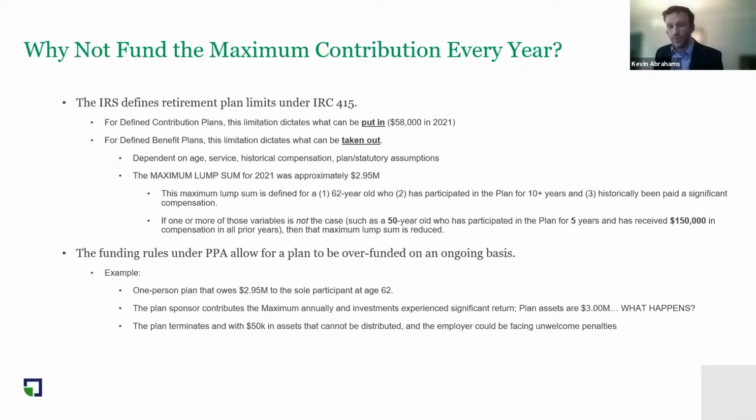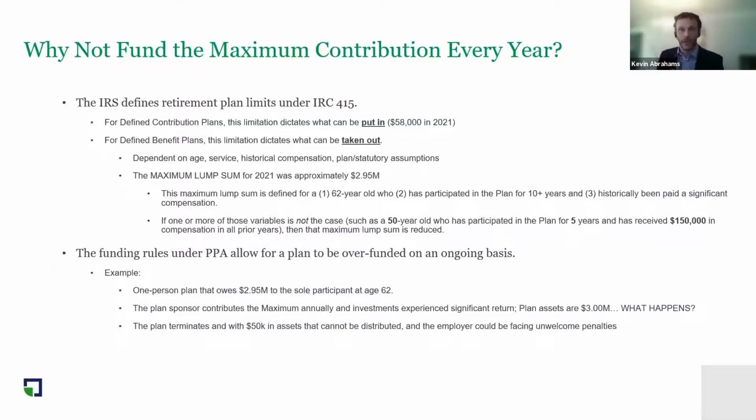Dave had mentioned the annual annuity limit, which is $230,000 per year, which is the most that someone can take out of the plan as an annuity. However, like I said, a lot of these things we look at as a lump sum. We look at this as a lump sum, and therefore we want to know how much the assets can grow on a lump sum basis rather than looking at that annual annuity. So based on that $230,000 maximum annuity that Dave was talking about for 2021, if we take the present value of that, the maximum that someone could take out of the plan as a lump sum is about 2.95 million.